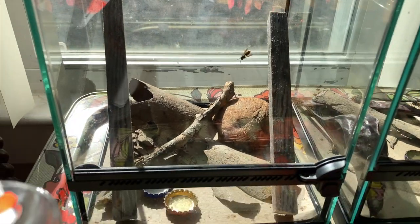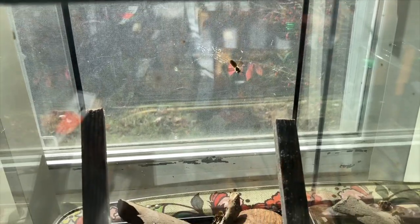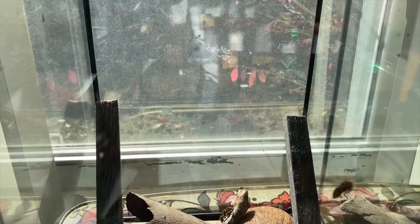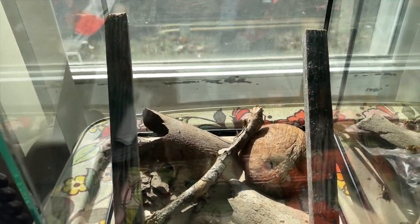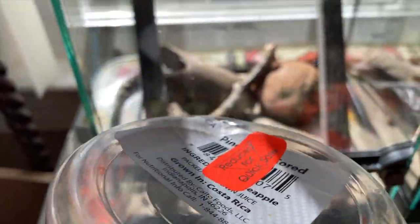So here's our male Vespula germanica that was just captured at the feeding station in the field lab outside. We brought him inside to put him into the habitat we have set up already for the Vespula germanica female workers that we've captured at the same feeding station. There's currently four live workers in the habitat. They're all female. And I doubt these are queens and therefore probably are not fertile to create future queens. But we're going to add the male to this habitat just to have a male in there and see how long he survives in captivity.